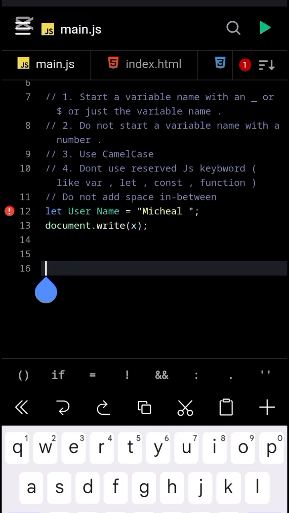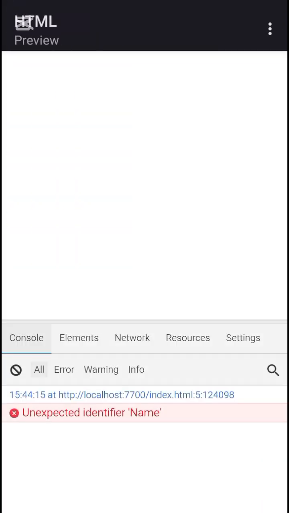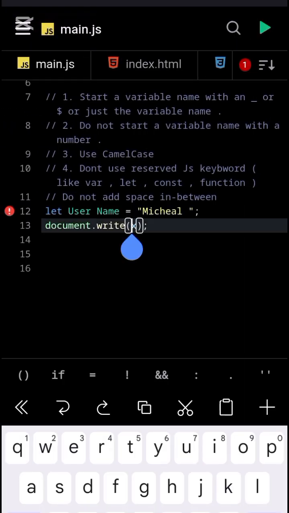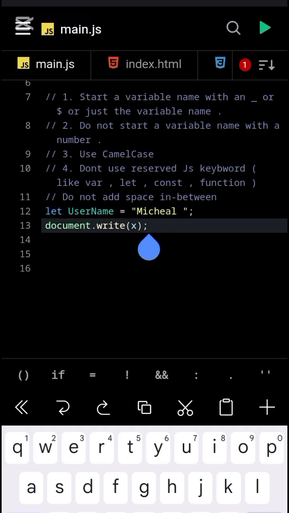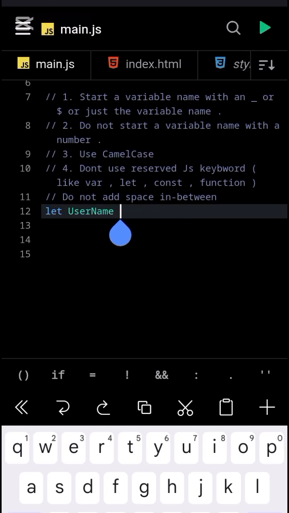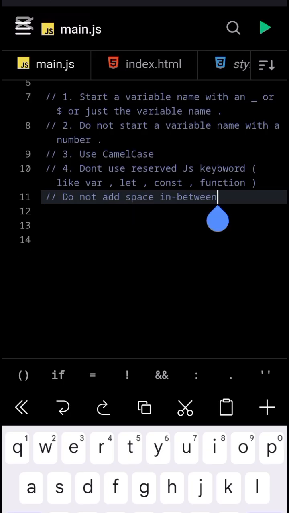It's already showing us there is an error, so it's not going to work. So don't add space. Alright, so those are the different rules of naming variables.